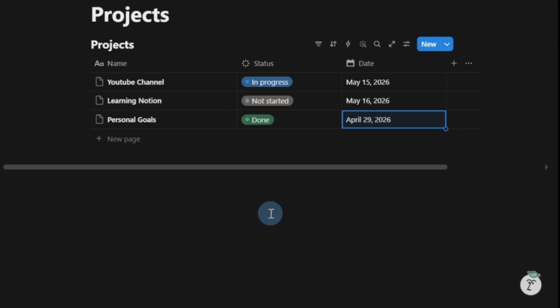Instead of small tasks, this is for bigger things you're working on. This helps you keep track of your overall progress.